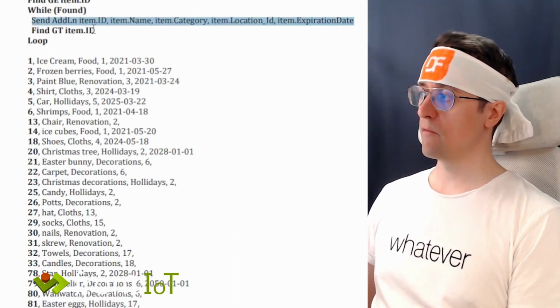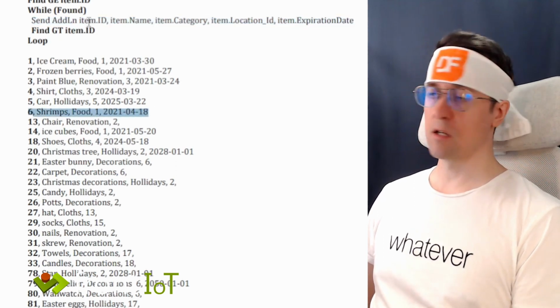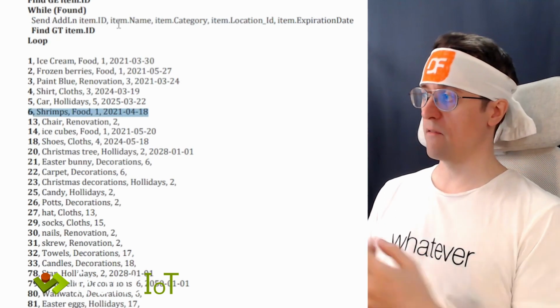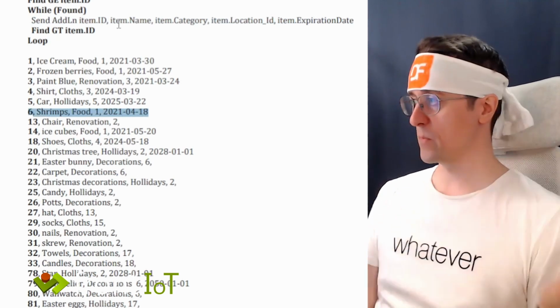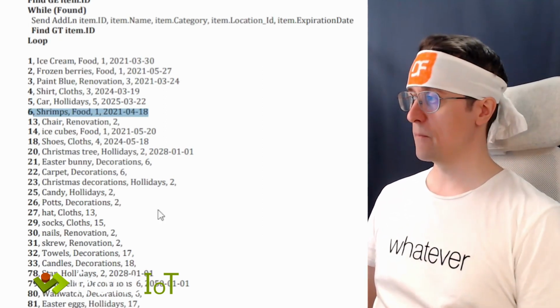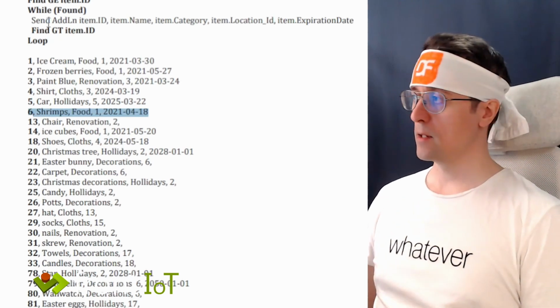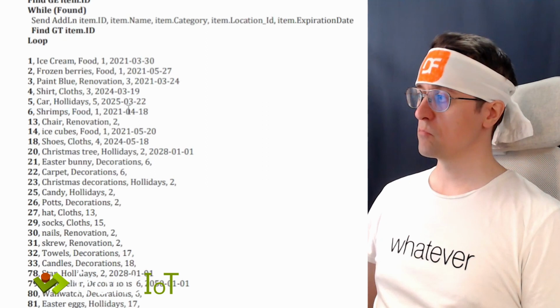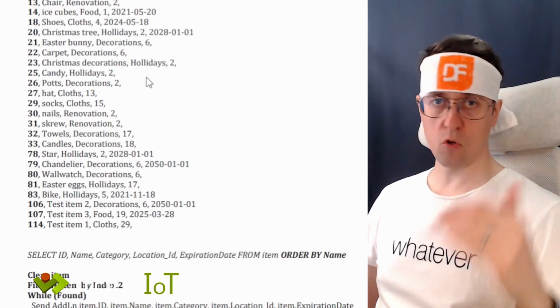So if you're looking for shrimp, for example, you can insert an if statement here that says if item.name equals shrimps, then change the amount or something. So you can work with the data while you're looping through it. And sometimes that's nice because you have full control of what you have.